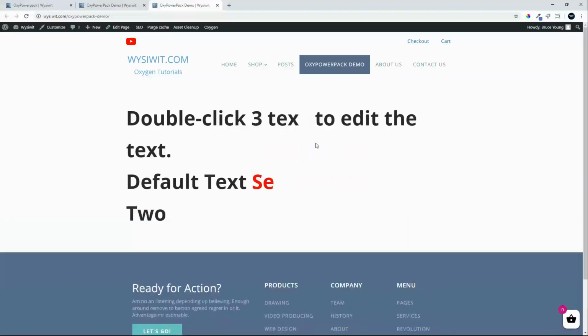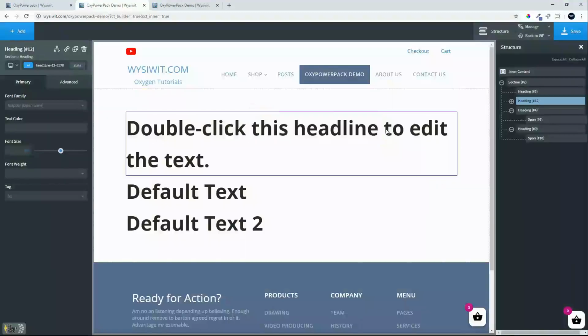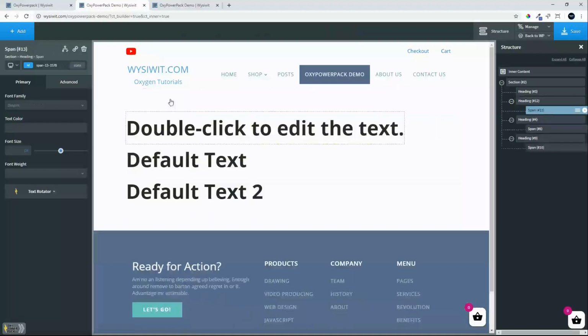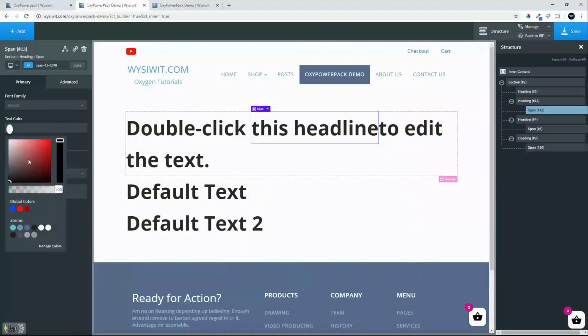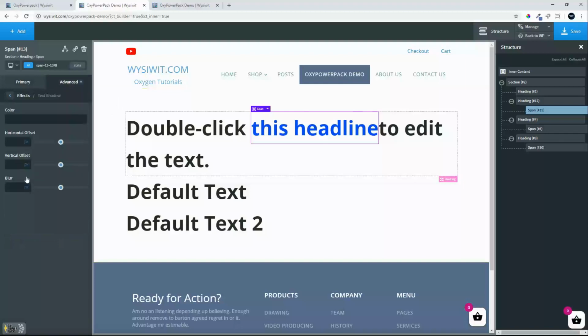and 3 text. We can of course adjust the spacing, so we see that that space at the end does seem to make it look a bit strange, and we can also then go in, select the span, adjust the color, and if we really wanted to, we could also head over into effects, select text shadow.